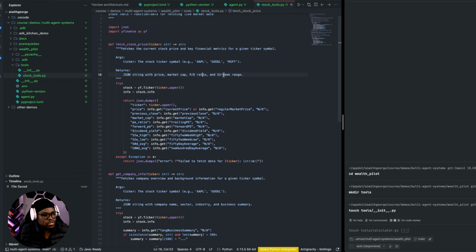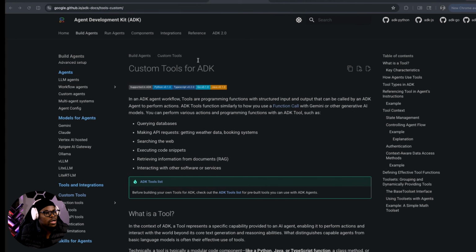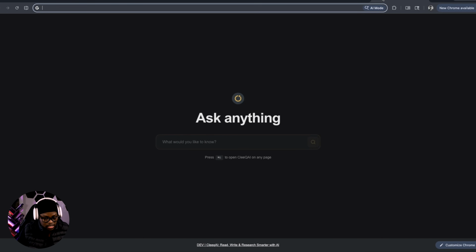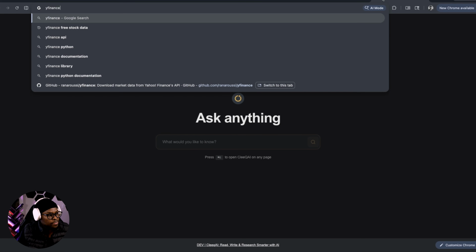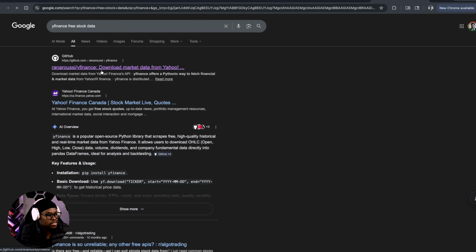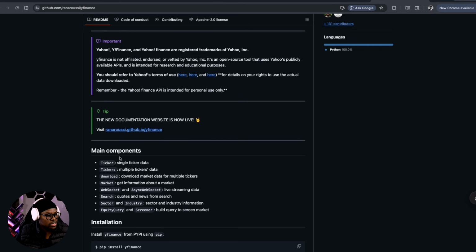And then we're going to fetch the 52-week range for whichever stock is provided. All this information is provided by the yFinance library. If you need to check that out, I'm going to leave a link in the resources section. yFinance uses Yahoo Finance to provide us with free, live stock data for any ticker symbol that we provide.